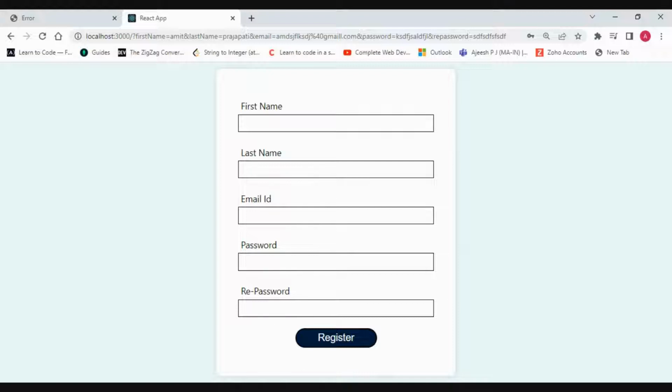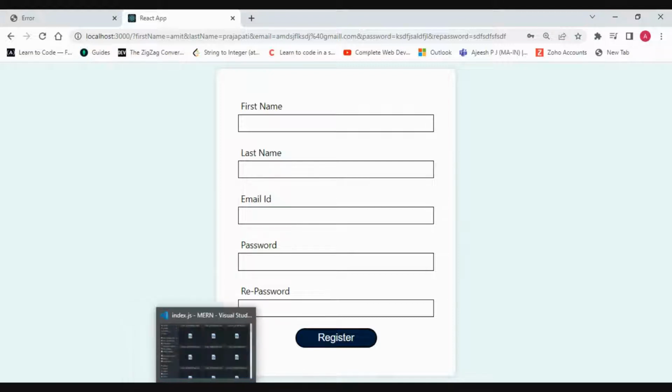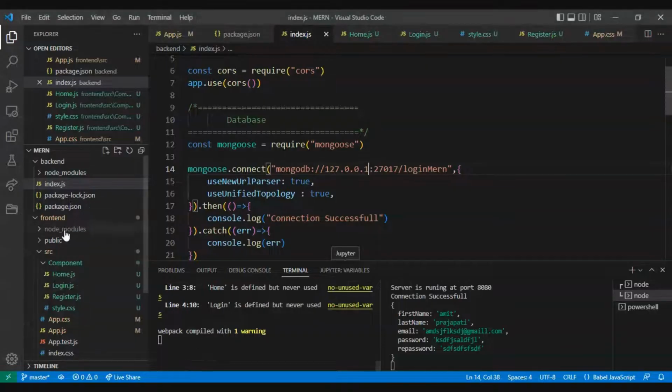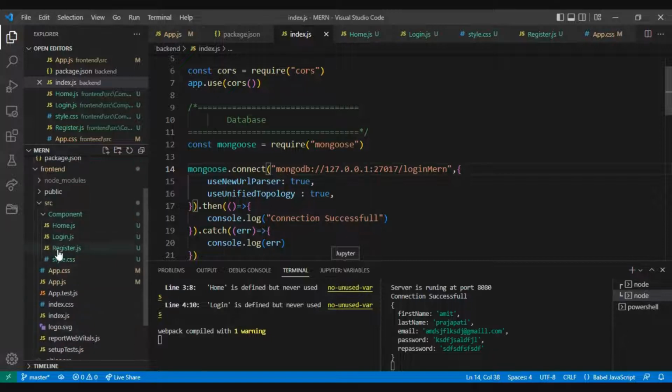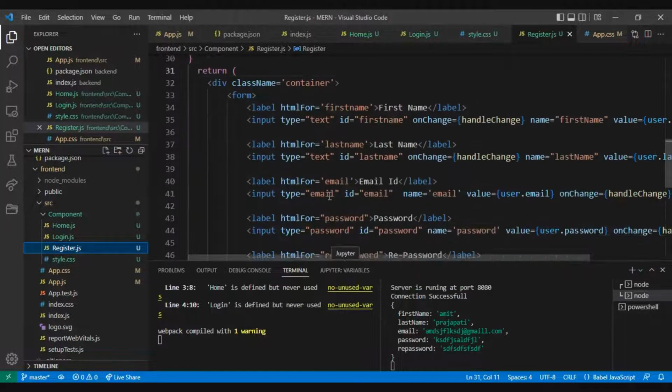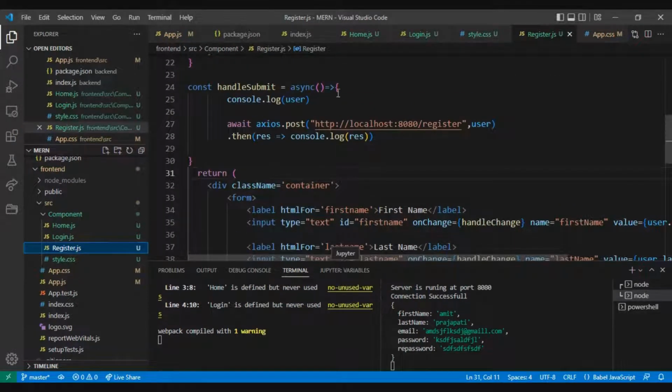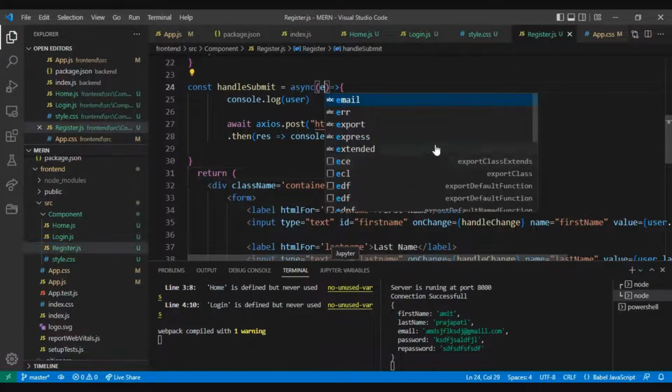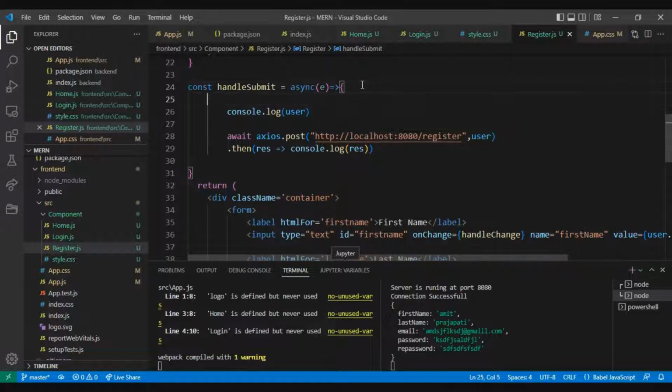For that here we make one change in the front end registration page. Here handleSubmit, when we click on the button this function is called. Here we pass e as a parameter and we call preventDefault.